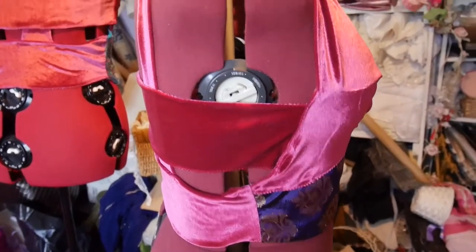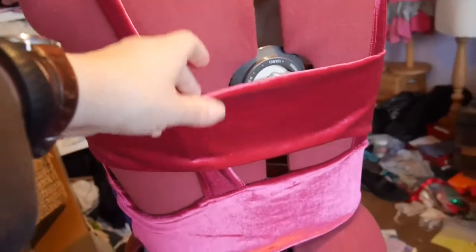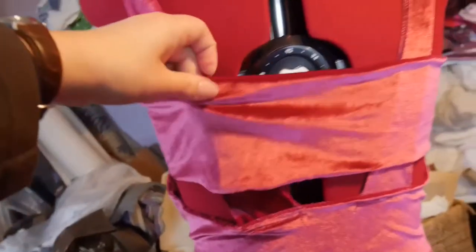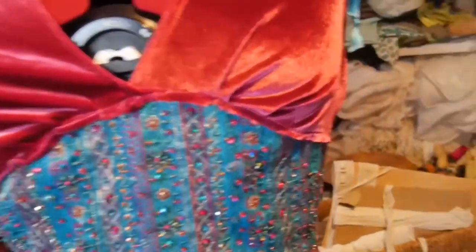So I think I've solved the problem of the bra strap. I think it's quite important if a lady's hanging upside down off an aerial hoop that they probably want to wear a bra. So I've done this extra panel here and on this one here, and all set to go. No accident should be happening in that top, so I'm quite pleased with that, and I really like the way I've used the panel there.